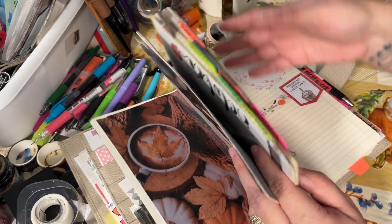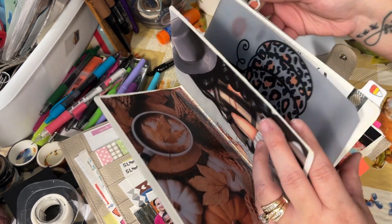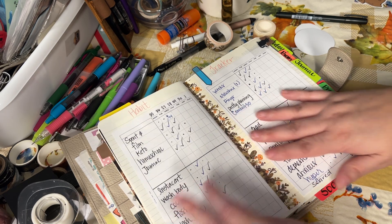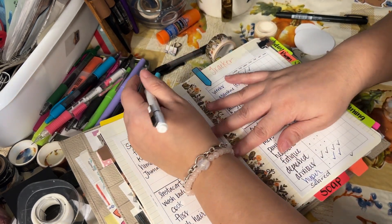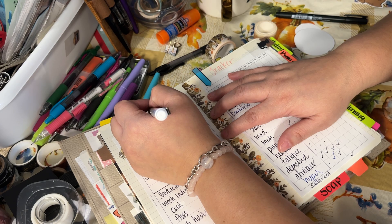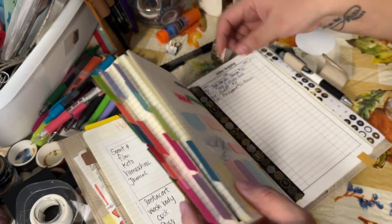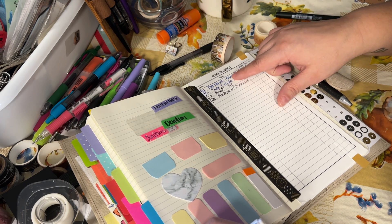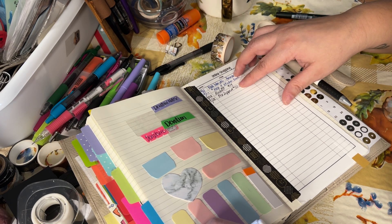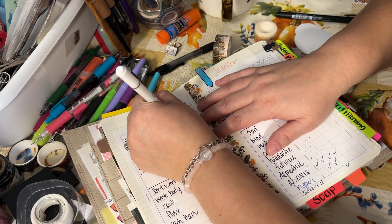Okay, so today is the 29th. I already did my memory. Do we need to update the tracker? Yes, yes, yes, yes. We're here. So, 50 plus 14 — that's 65. I wrote it over here in the back. I bought $50 Amazon, $14 Kinboar with the sticker book. So that's 68. Having issues, guys.